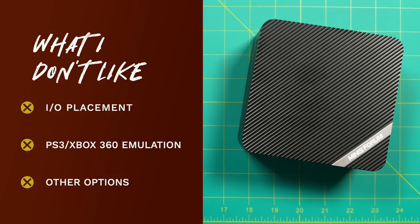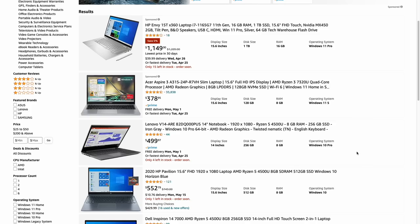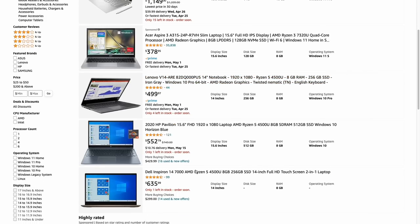You might be wondering: is the UM450 worth the $309 price point? Given the performance and features, I would say yes, I think it is worth it. But any time you're investing more than $250 in a product, you really have to do your research. I looked at the 4500U chipset — it's made for laptops — and I couldn't find any comparable laptops under about $499. So the UM450 is quite a bit less expensive, though laptops have perks like battery, screen, and keyboard. When compared to a laptop, the UM450 is competitively priced. Another common suggestion is building your own PC for cheaper — you could buy a used Dell office desktop for under $100, upgrade the RAM and add a low-profile graphics card, and generally get better PC gaming performance. But bear in mind those used Dells may not have a very long lifespan.